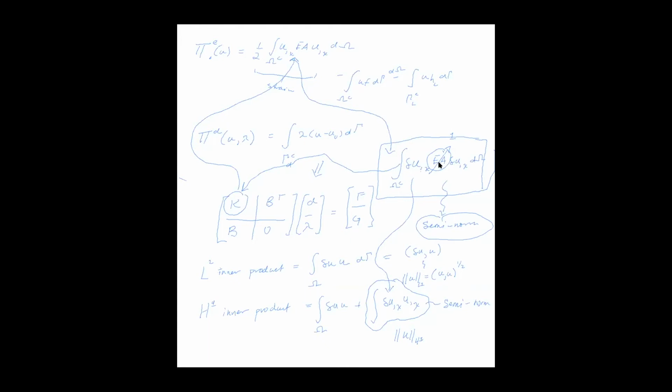This is a semi-norm, which means that when you discretize it, what's going to happen to K? So K is now the discretization of a semi-norm, this incomplete inner product. What do you think will be one of the properties of K? Since the null space is non-trivial, it's going to be not invertible. That's exactly right.